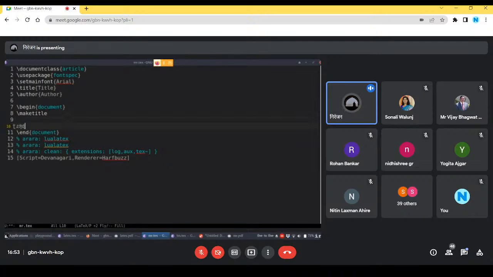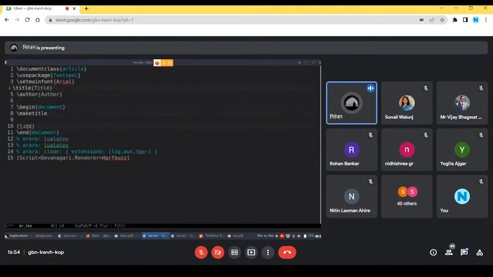IPA is a script used in linguistics for typing phonetic symbols. I don't want to type these symbols everywhere in the document. It's just a small part of my document.